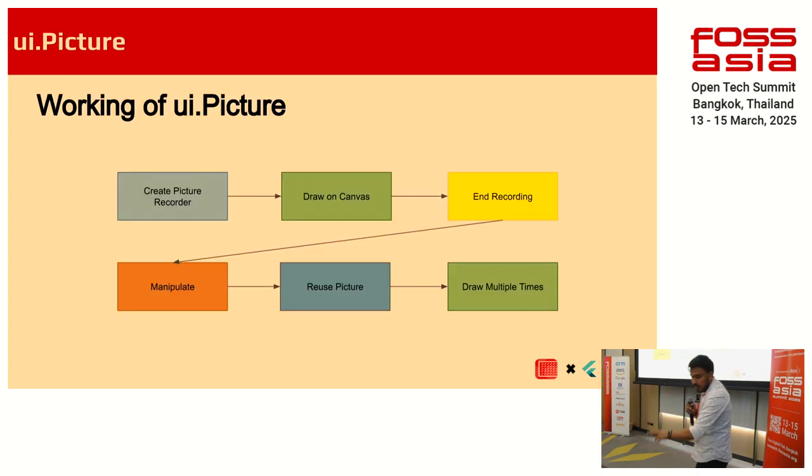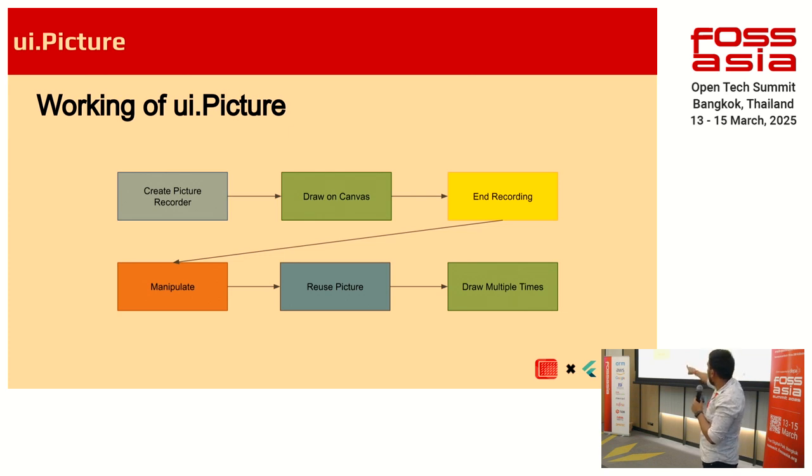This is a small workflow of UI.picture. You can actually see a function in the imageutils file in Badge Magic where I've done the same thing. It's everything that I've done in Badge Magic, I'm just showing it in the form of a workflow. So you'll probably get an idea of how everything is happening. We create a picture recorder. When we start recording, we draw the image on the canvas. Once the image is drawn, we end the recording.